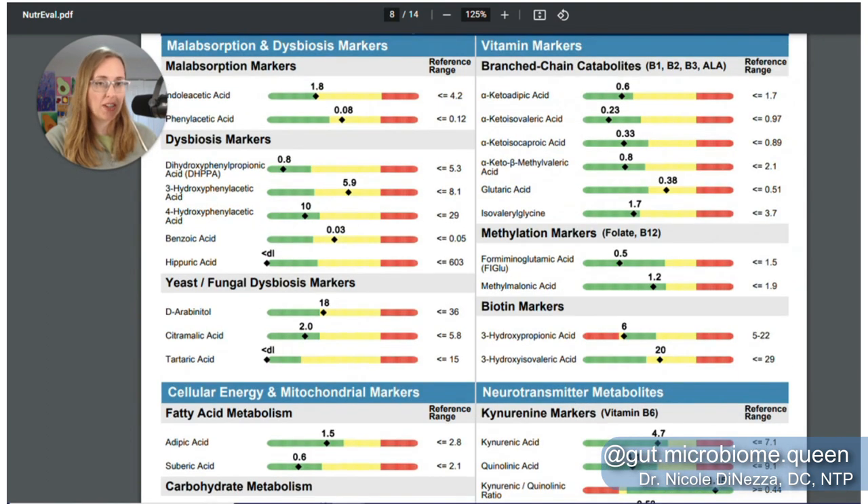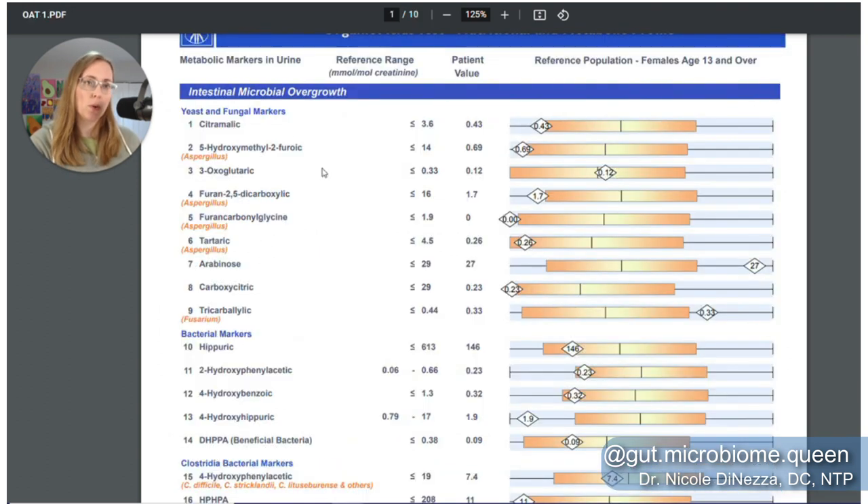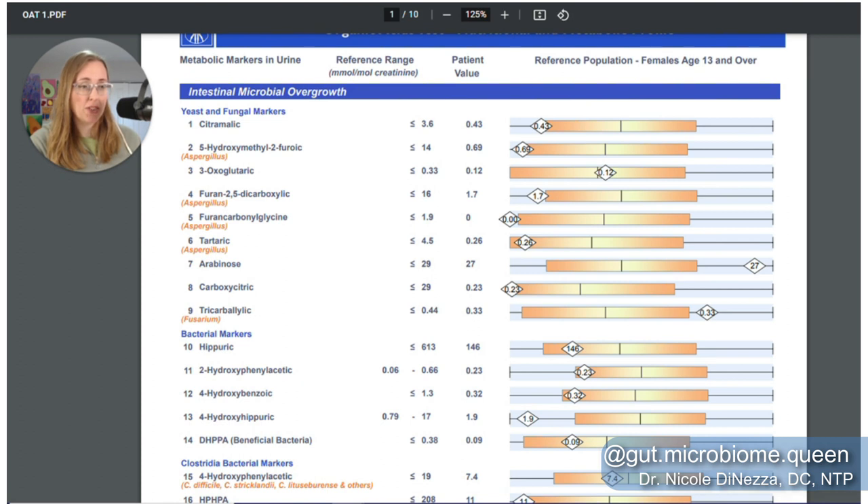But just know that there's a lot more to both of these tests. Looking at my two OAT tests, you wouldn't be inclined to say that I'm totally overrun with yeast. Maybe there's a hint of candida judging by the arabinosse here and here, but overall most of my markers are well below the second standard deviation line — the majority below the first standard deviation line on both tests. I took these samples the week after Thanksgiving, so I had definitely had some pie and some sugar, which may have been a piece of it.